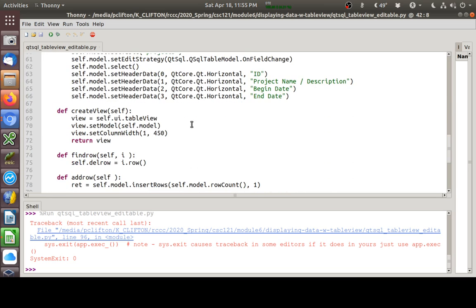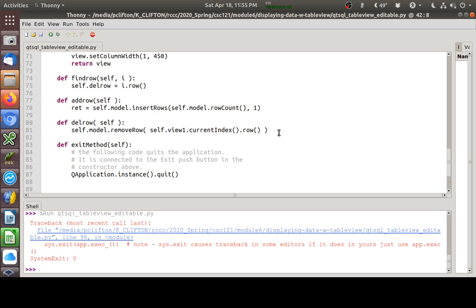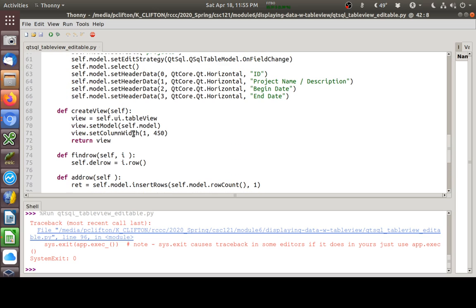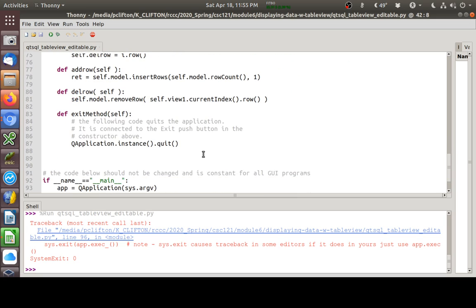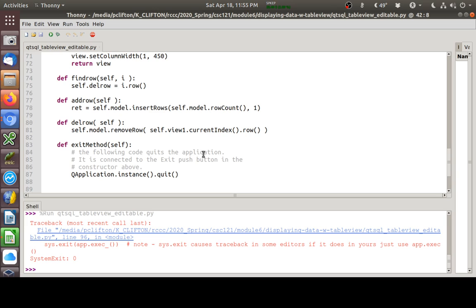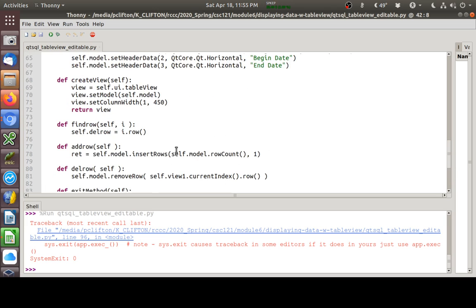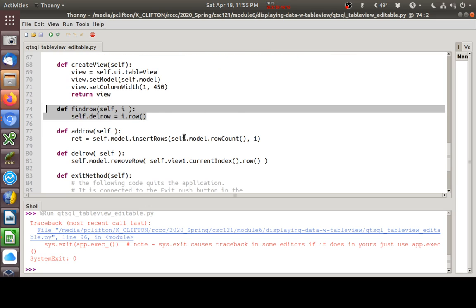So right now we've got this. If we wanted to use that find row right here, instead of sending it to the delete row, we could send it to something else, maybe to display some additional information about that row.